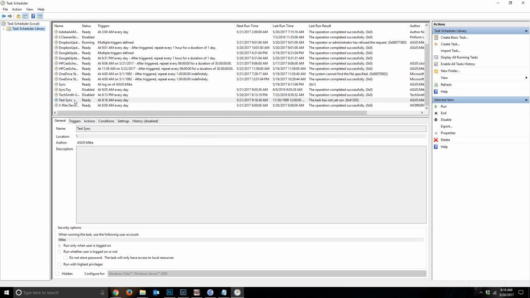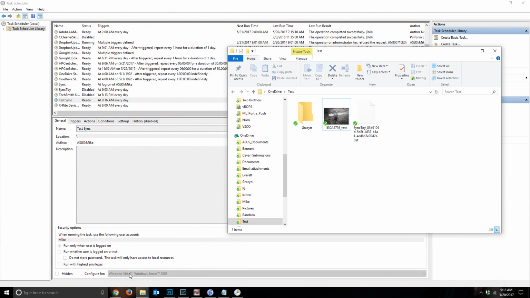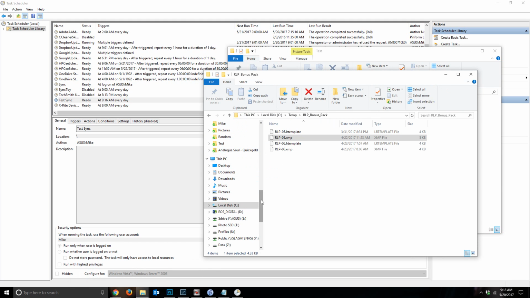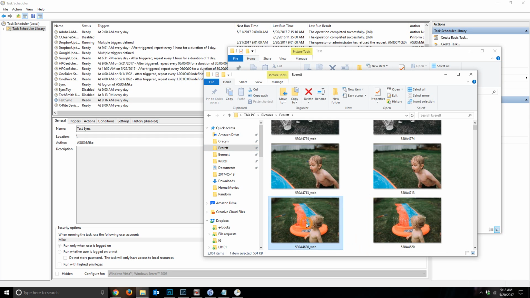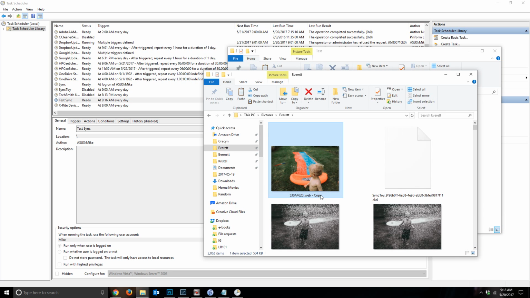And now you can see that it was created down here. So next time I log out and log back in to the box, it will run. I can select to run it now. So let's do that. Let's just show that it's working just fine. Let's go over here. Let's find a photo. We'll take this one, we'll copy it, and paste it again. But we're going to take and change this to test.